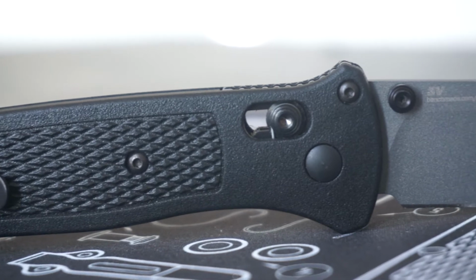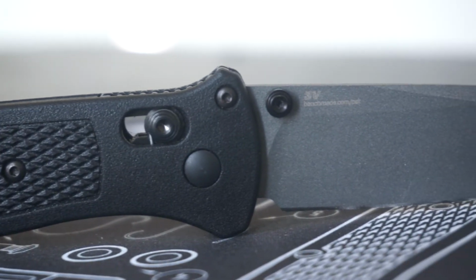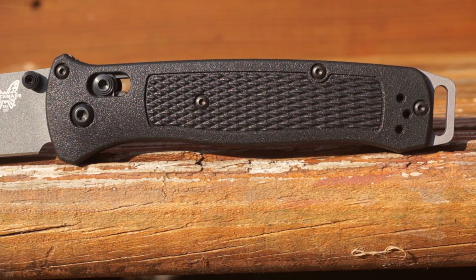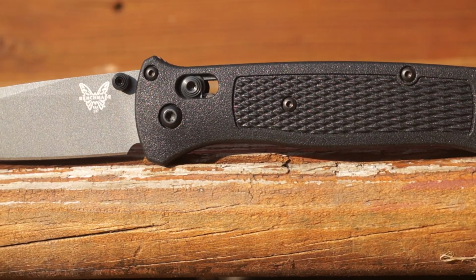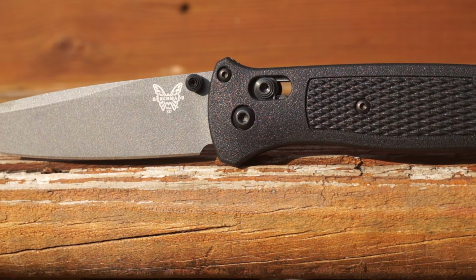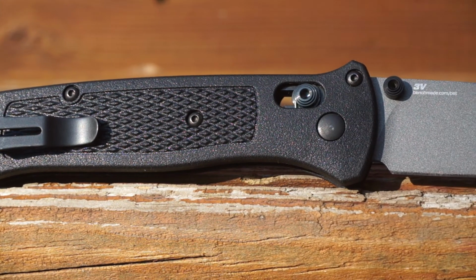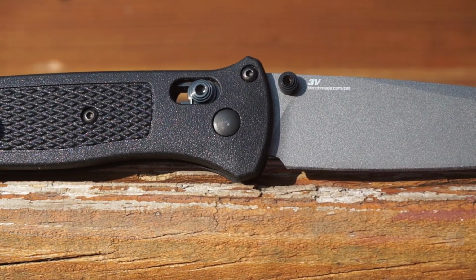It features a secure AXIS lock mechanism which is reinforced by a titanium lock bar for dependable blade lockup. It also features a Tanto blade made from CPM 3V steel for improved strength and wear resistance. And lastly, it features a reversible deep carry pocket clip for left or right side carry.